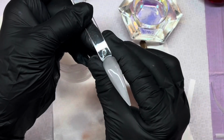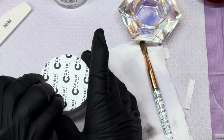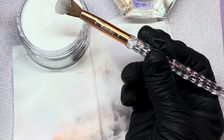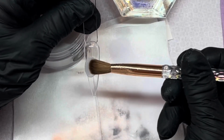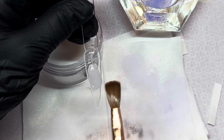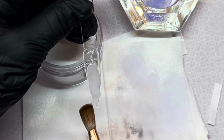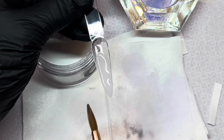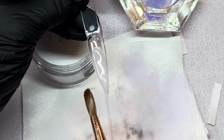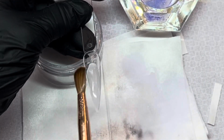So I know it might sound weird to some of you that I'm always mentioning or obsessing over clears, but now that I can't buy Acrylic Cure clear anymore, and I have plenty of Kiara Sky clear but I'm not real fond of the formula. As you notice there, it runs off the brush as soon as you start using it. So I'm looking for a clear that operates like Knot Polish but stays clear like Kiara Sky. I was hoping that might be the case with Chisel, and I really like this. It did stay clear. I'll show you guys when they're dry, and it did have the same consistency of Knot Polish.